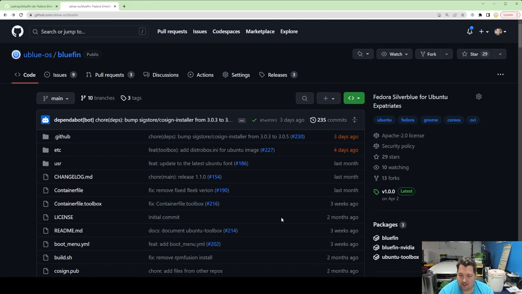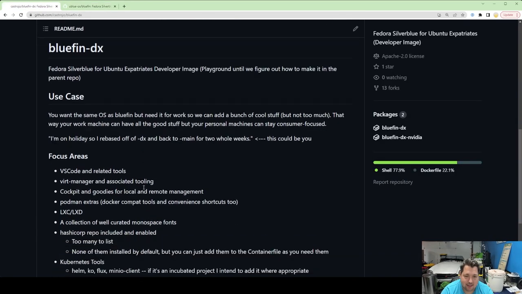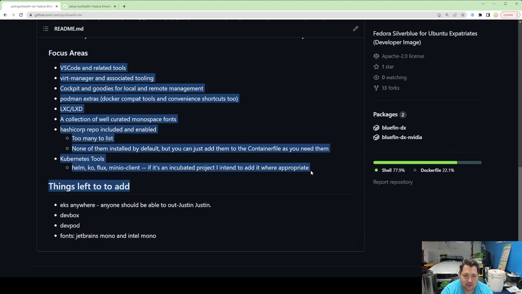Wouldn't that be awesome? So to summarize real quickly, currently Bluefin has a Bluefin and a Bluefin NVIDIA. And that's your opinion on how to get a really similar experience to what you get at Ubuntu, but using Fedora Silverblue and Ublue. We're going to make a sub-flavor of Bluefin called Bluefin DX, which is Bluefin and all that Ubuntu-esque experience on Fedora Silverblue, but with a lot of developer tools out of the box, which you had highlighted very nicely here. It's like, here's the focus areas. Here's what you can expect.